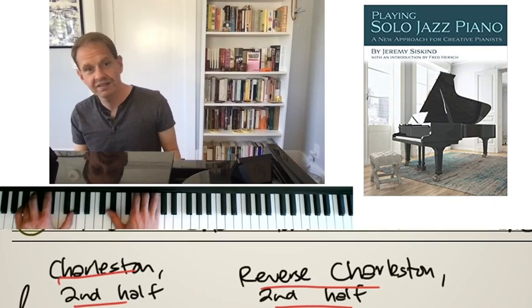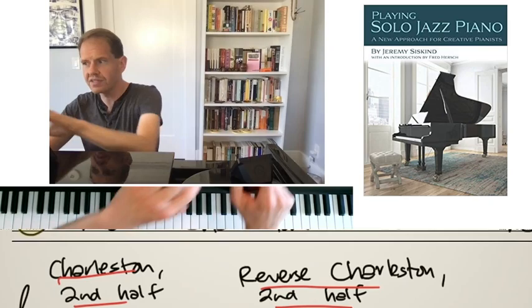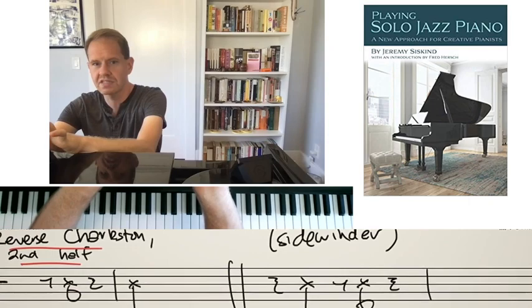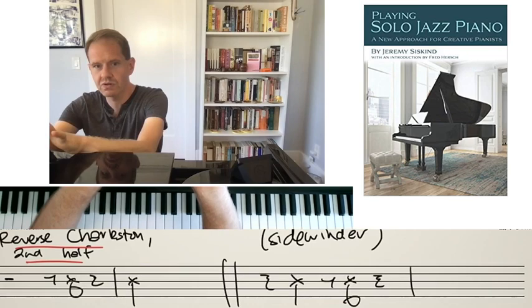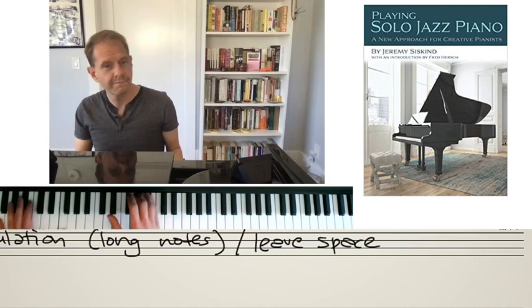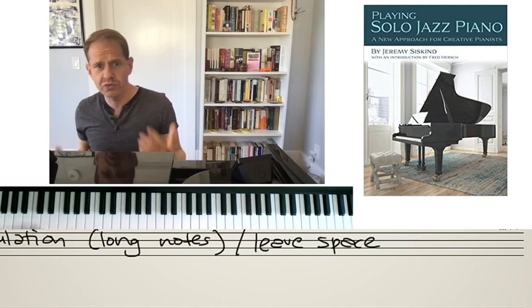That gives you even more comping patterns, using these patterns that now you're really familiar with. By the way, you might be wondering, what about beat two or beat four? It doesn't seem as common, doesn't seem as natural to me, but there is this pattern called the sidewinder, which is the Charleston starting on beat two, and this is named after a great Lee Morgan tune. You're gonna have to let this go, you're not gonna see it anymore, but your comps here, since it's starting on beat two, would be on two and the end of three. It's not really great for swing. That piece is kind of like a Latin-y go-go something. It's, you know, a particular groove, but it's just a nice one to know about.